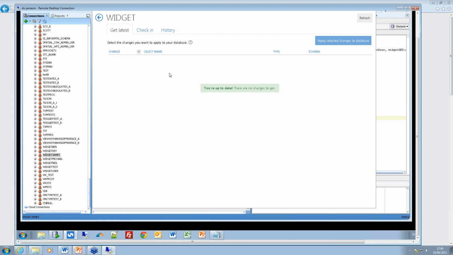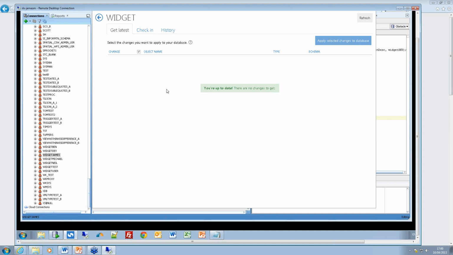But if he's also working on that package, before he clicks on apply selected changes to the database, there will be a warning here in the product to say that there is a conflict between the package that he has yet to check in to source control and the package that he was going to get from get latest. So that's generally how it would work.